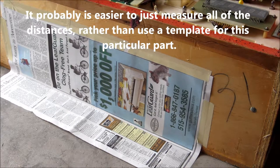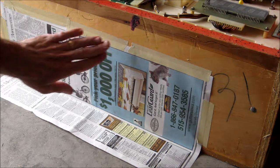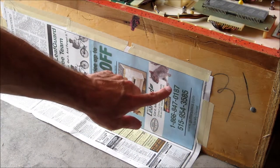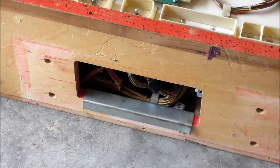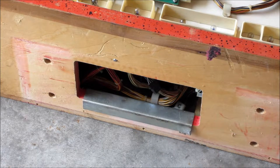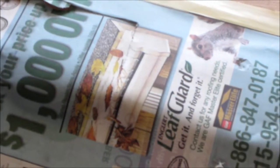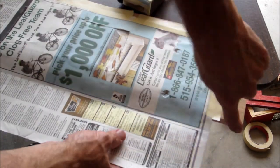Ideally I'd use a clear piece of paper to get a template off the bottom of the backbox head, but I don't have any good paper so I'm trying newspaper. I put masking tape on the flat side with the paper facing the front of the machine, and I'm going to poke out the four bolt holes with a pencil, then do the same for the large center hole. I need to set the template from the back of the backbox - the back of the head and the back of the cabinet should be flush, with the bottom holes about an inch and a half from the back.